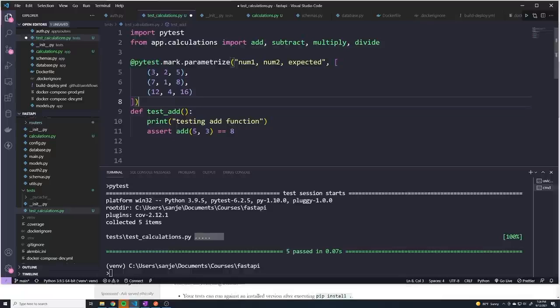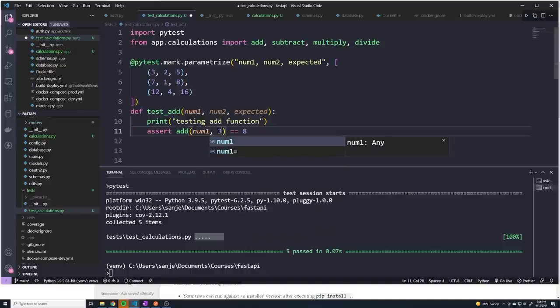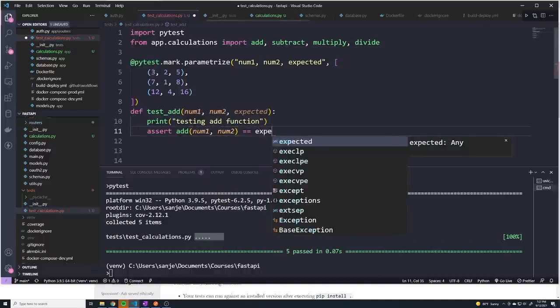All right. And so now what we can do is we can pass these variable names into our test_add function. So I'll say num1, num2, and expected. All right, so you want to make sure these match up with what you've placed here, because if this was called x, then you want to make sure that this is called x. But we'll change that back. And now in our code, we want to replace all of our test values with these variables. So this is going to be num1, this is going to be num2, and this is going to be expected.